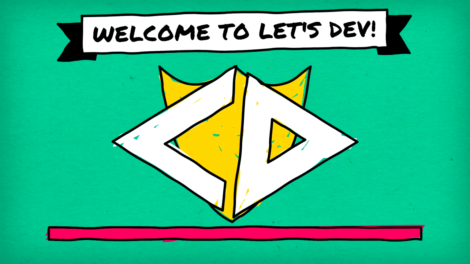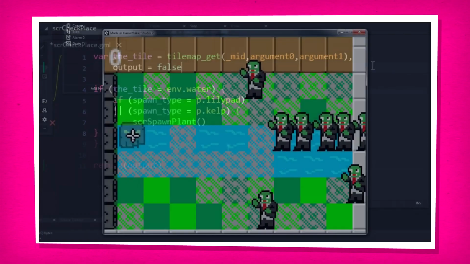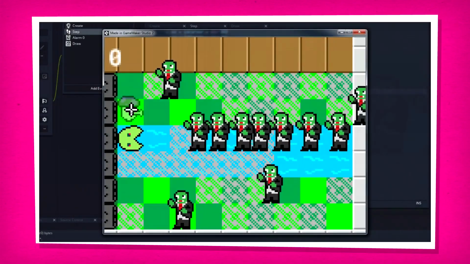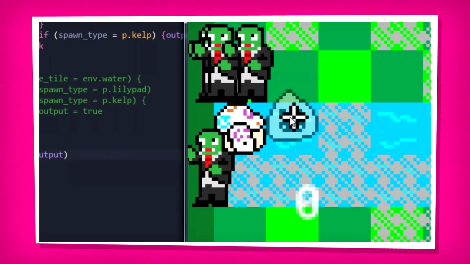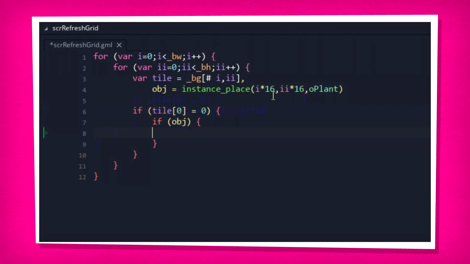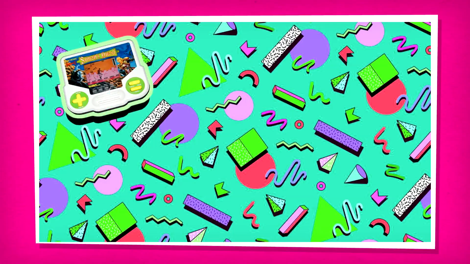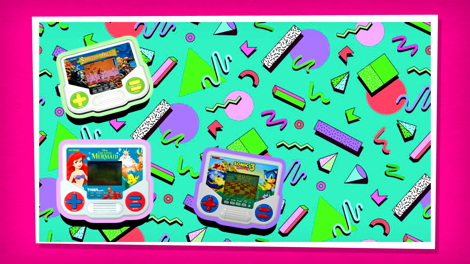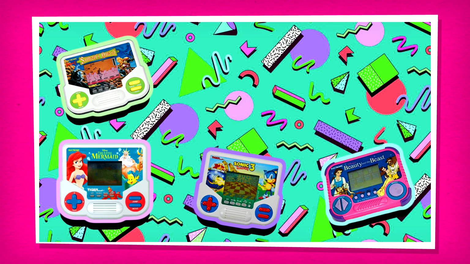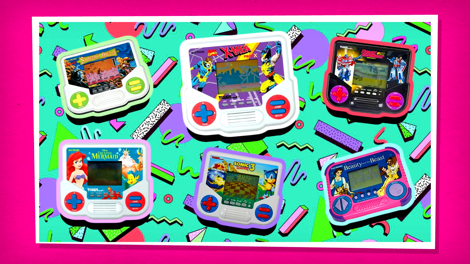Indeed, with GameMaker 2.3 finally out, it's time for us to take what we learned from our first attempt and do better with the second. But instead of trying to remake the game like last time, this time we'll be attempting to demake the game. And we'll be doing it in the aesthetic of the good old toy from the 90s, the Tiger Electronics handhelds. These relics of the past were single-screen handhelds with some simplistic graphics and gameplay, and I feel like Plants vs. Zombies could be made in a similar style.